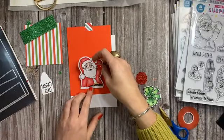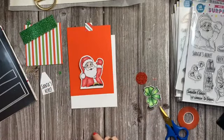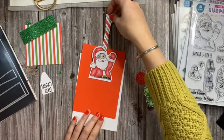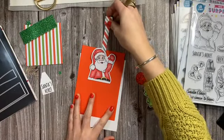But now you're just going to stick him along the bottom, like so. And then when you pull that, you'll see he's going to pop up. A bit early, but what?